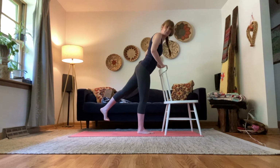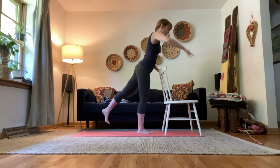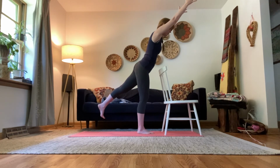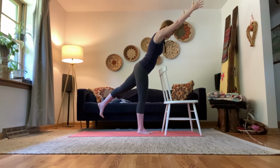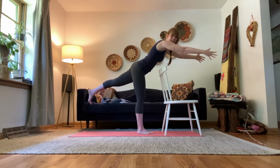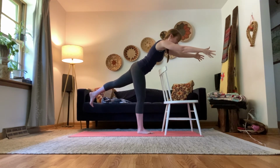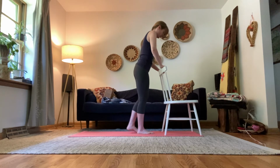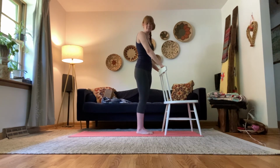Spiral your inner left thigh to keep your toes to the floor. And again, maybe see if you can get a little bit light with your grip on the back of the chair. You can even start to hinge at the hips if you care to try. Inhale, as you exhale, go ahead and gently release. Go ahead and shake your legs out. Beautiful.